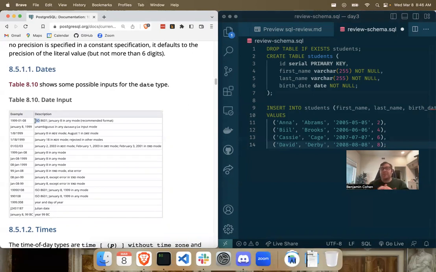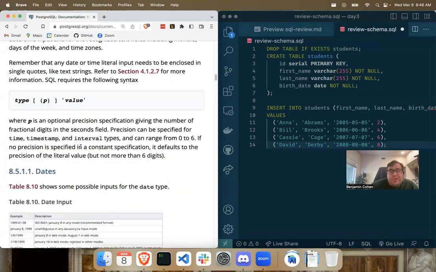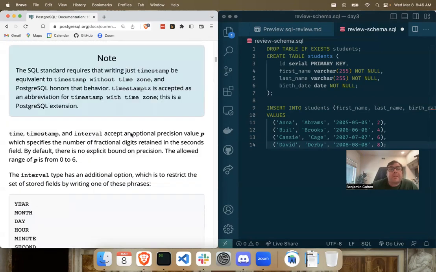There's different standards out there. For example, when we talk about JavaScript, that's ECMAScript, a European standards committee. But there seems to be a desired standard that looks like this: year, month, day, and it likes that. So if I just give it the date type, it will understand that.